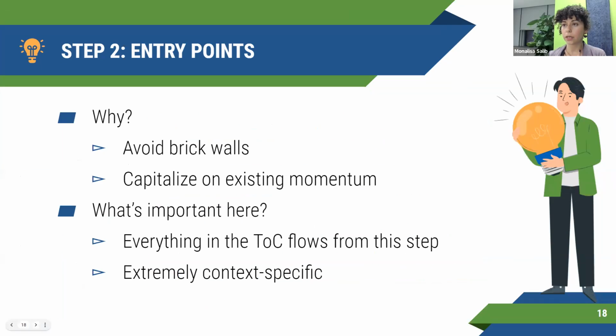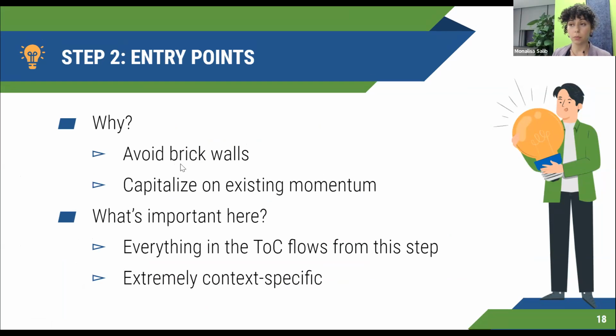Okay, so that's how we think about entry points. And the reason we think this is important is because we really want to help people avoid brick walls. I think a lot of people have been there, maybe where they've been working on something for a number of years or maybe a year or so, and it's really not going anywhere. Well, was that a brick wall that we could have anticipated if we had done some of this thinking earlier on? The other thing is really the idea of capitalizing on existing momentum.